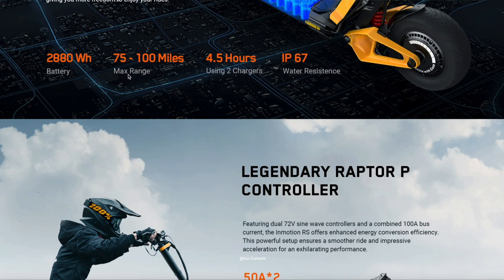You guys should already know, if you've been in the electric scooter game long enough, that you're actually not going to be getting probably nothing close to 75 miles on this electric scooter at all, unless you're riding it like a grandma. You might get maybe 50 miles of range from this because it is a 2,880 watt-hour battery — so it's not a bad battery, it's pretty big. You also have to take your weight into consideration, so if you're on the heavy side you might be getting 45 miles. I don't know why scooter companies can't just be honest with the range. I do understand this electric scooter is made in China and tested in China, where they have a lower weight ratio for testers. So you're not going to get 75 miles or 100 miles of range — just forget that.